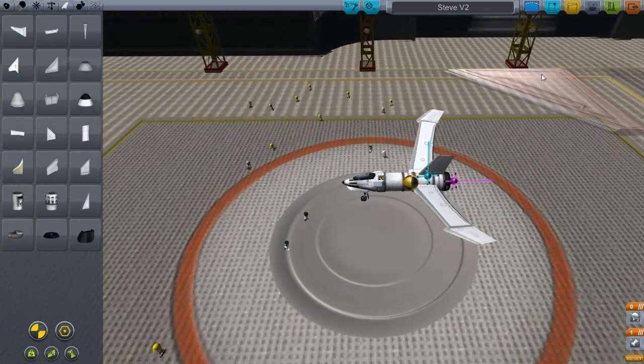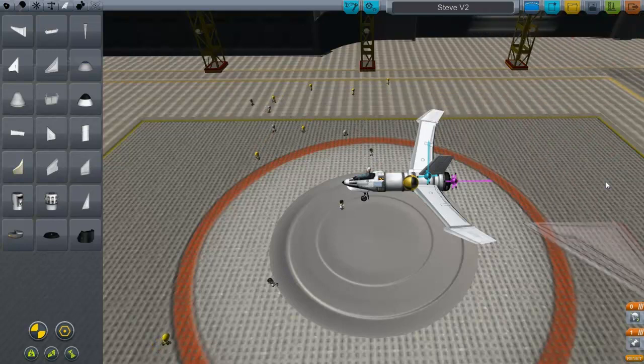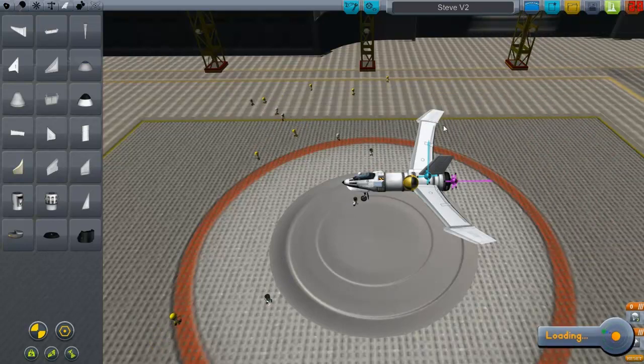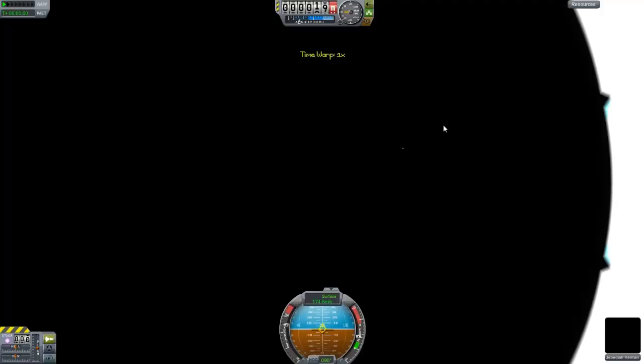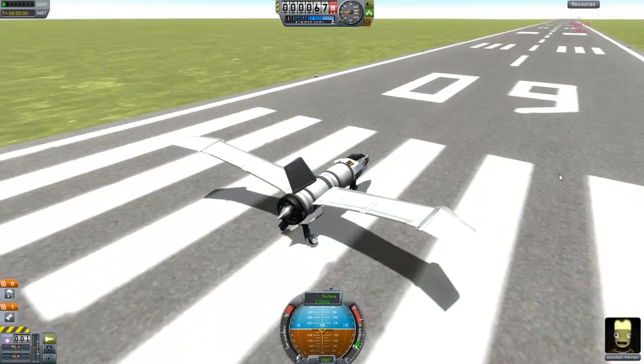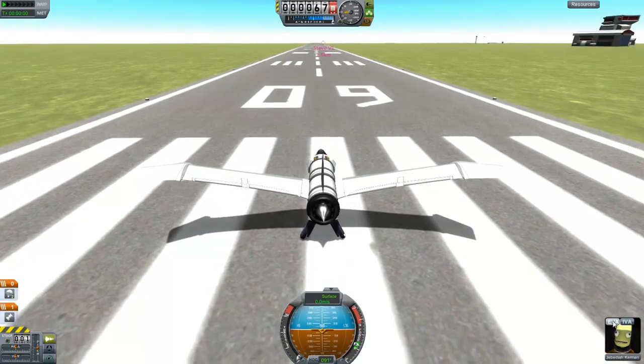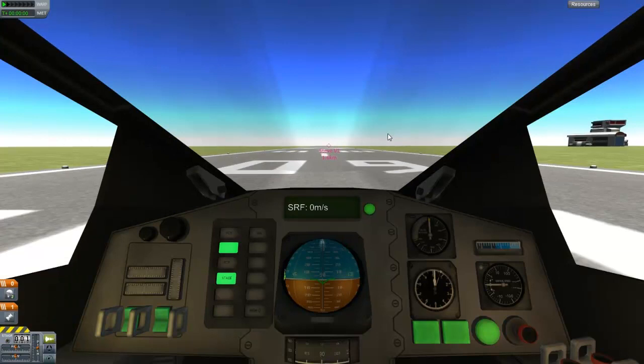I'm gonna try those wings, let's see how it goes. Let's do this, let's save and launch. Alright, here we are! Back in the game! And I'm gonna go into the cockpit view.